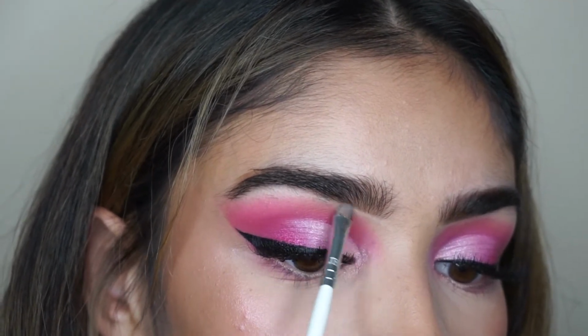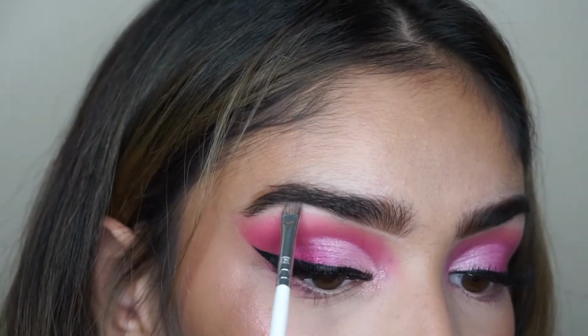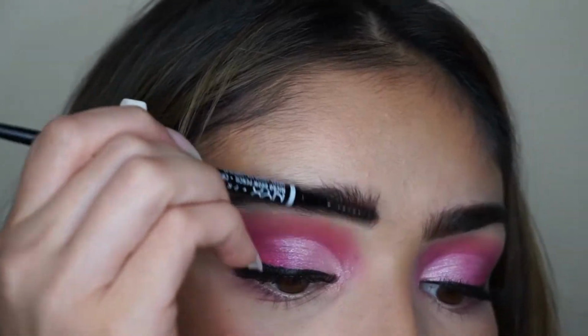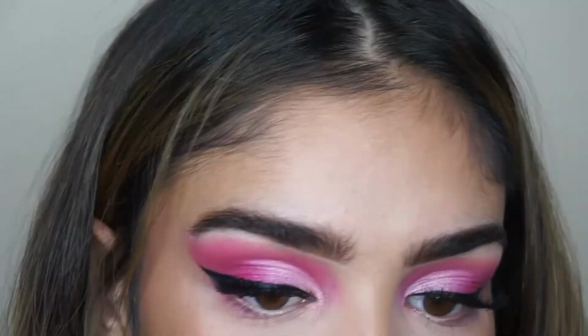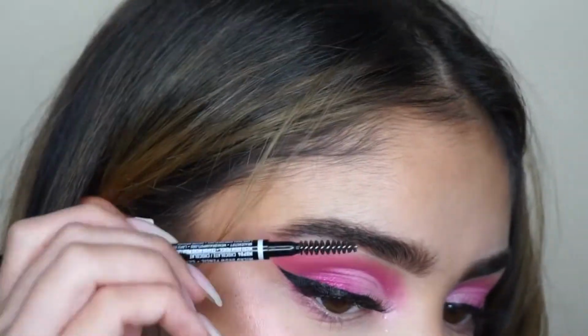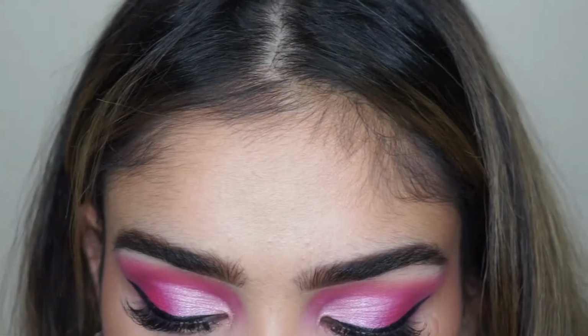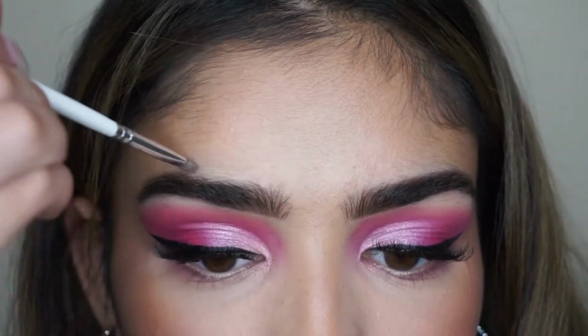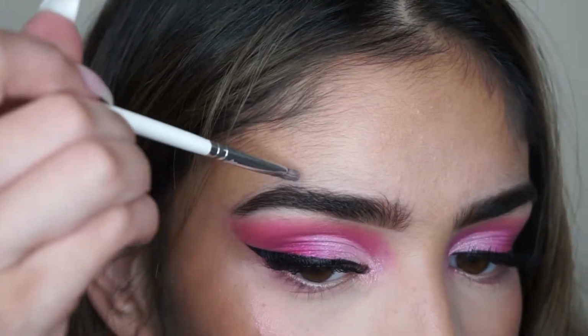So normally before I put eyeshadow on or foundation on or anything like that, I will start off with my eyebrows. Honestly, it depends on what process is easier for you, but for me it's always before I even put eyeshadow on because I kind of have a good idea of where I want to place my cut crease or just where I want to blend up to. So it depends on you guys, but for the purpose of this video, I just did it while I had eyeshadow on already because I was not trying to look crazy.